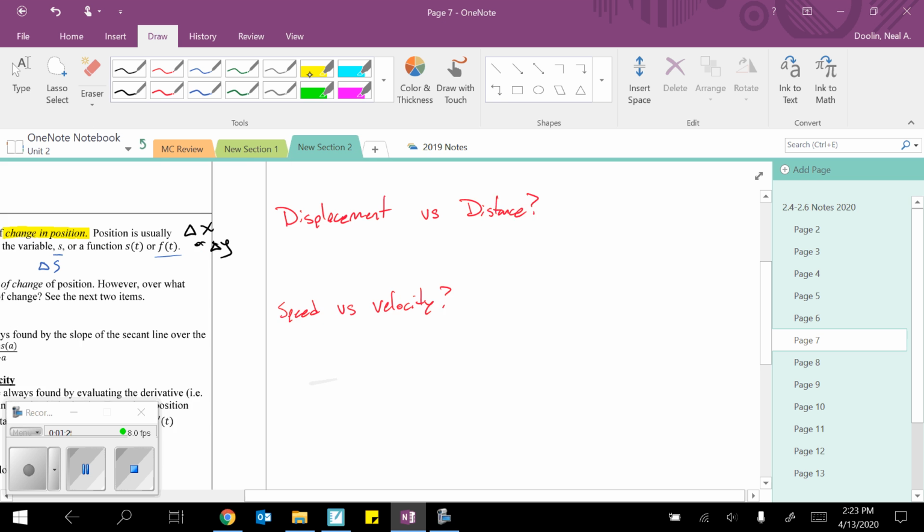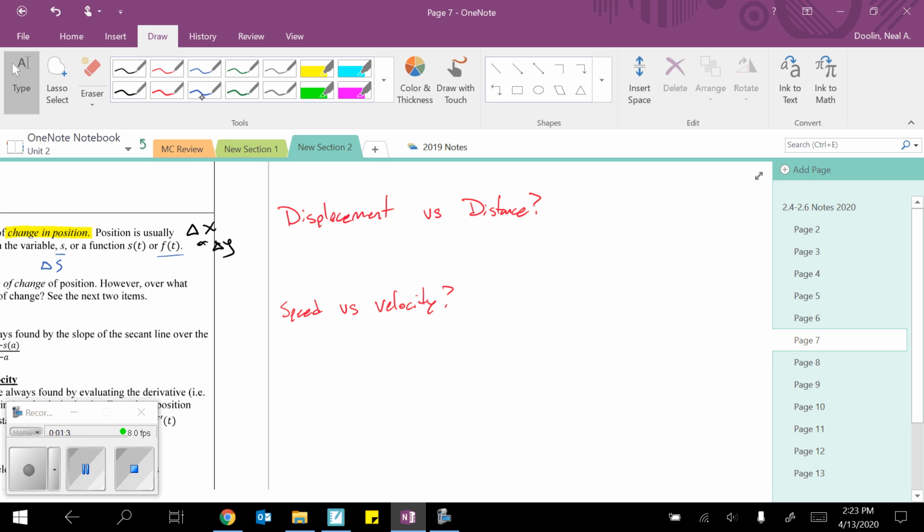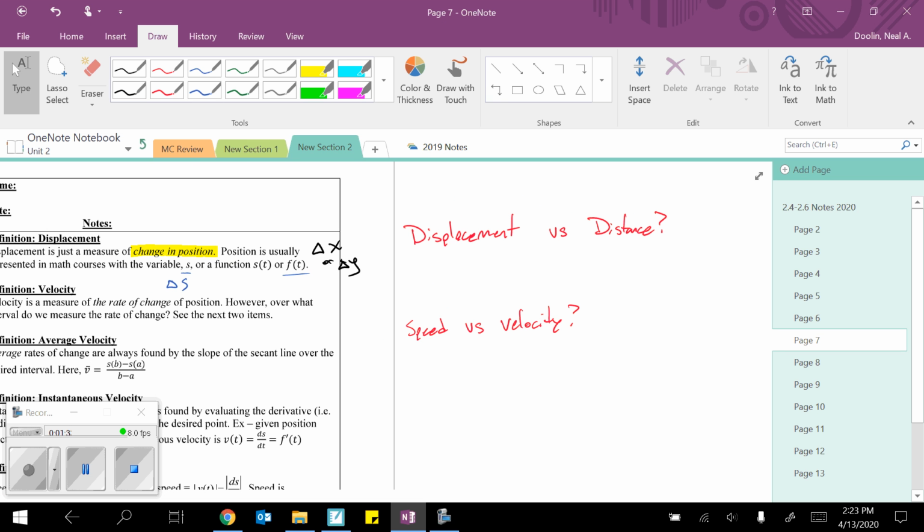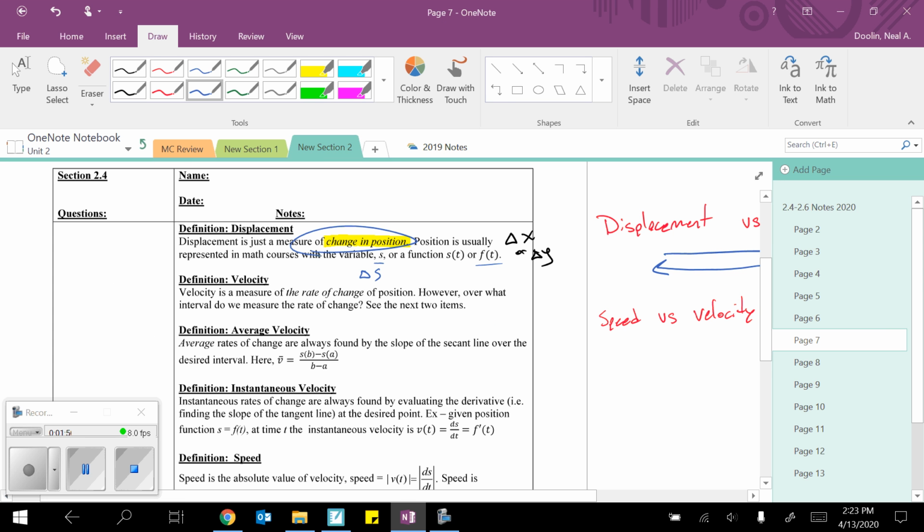You might be asking yourself, okay, wait a minute. Isn't that just distance, change in position? Okay, displacement has direction associated with it. So say, for example, if you went 5 steps to the right and then 5 steps to the left, our displacement would be 0 because you end up back where you started, but the distance would be 10 steps. So that's the difference between the two. Again, it's change in position between, let's just say, two reference points in time.